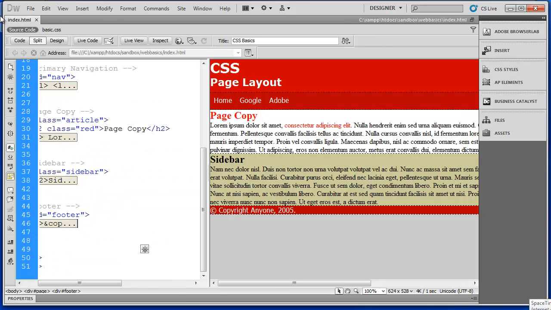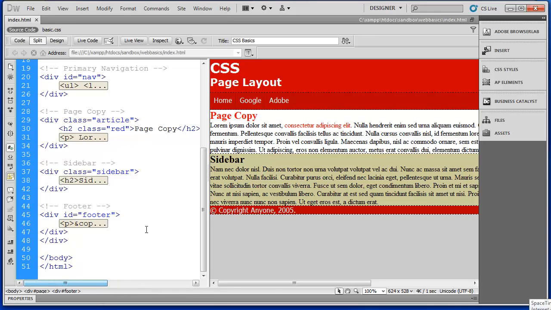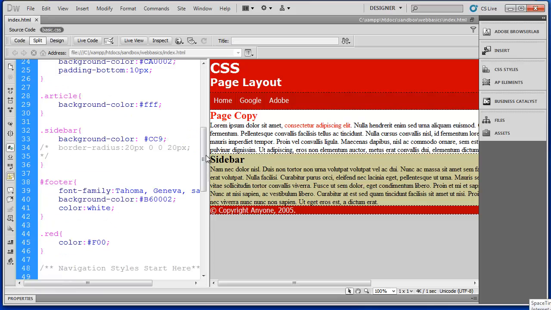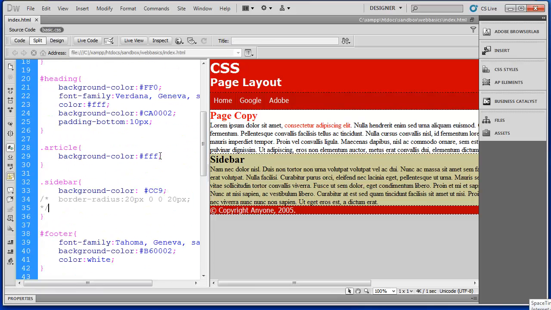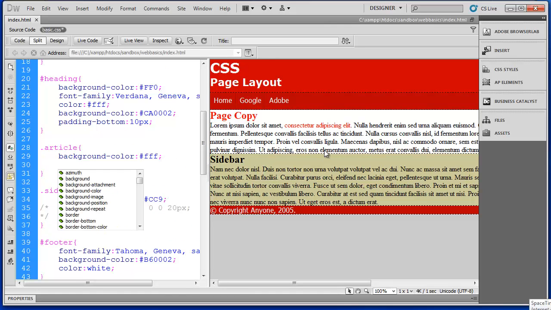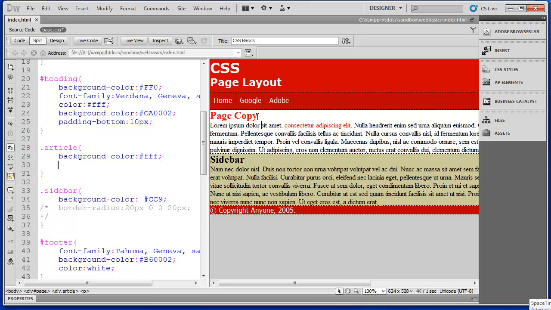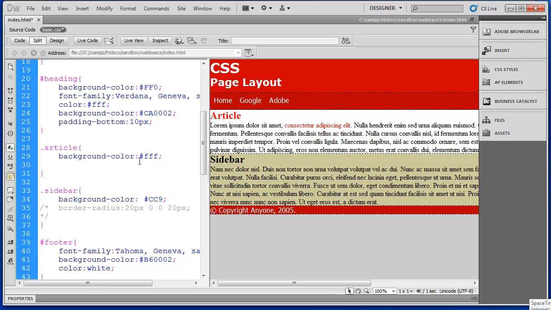Okay, so to push this sidebar over, the first thing I'm going to do is set up my widths. So if I go to my article, which is the page copy section, actually I'm just going to change this to article. That makes more sense. And I'm going to set the width to what I want it to be. So the sidebar will be 200 pixels.